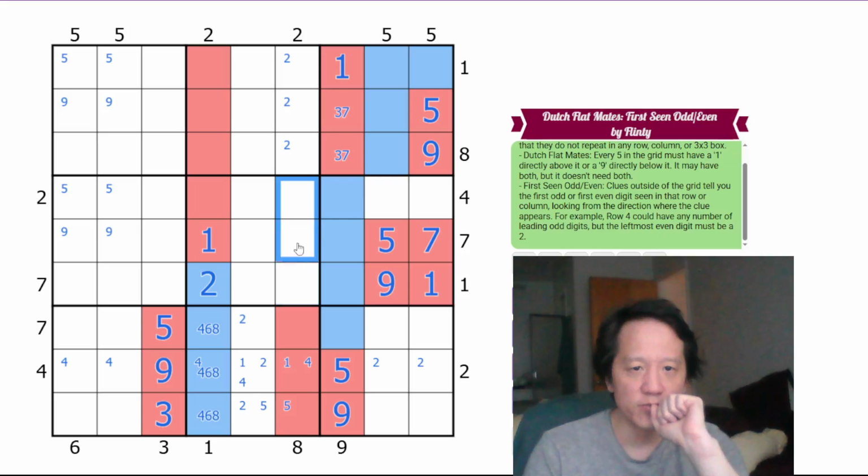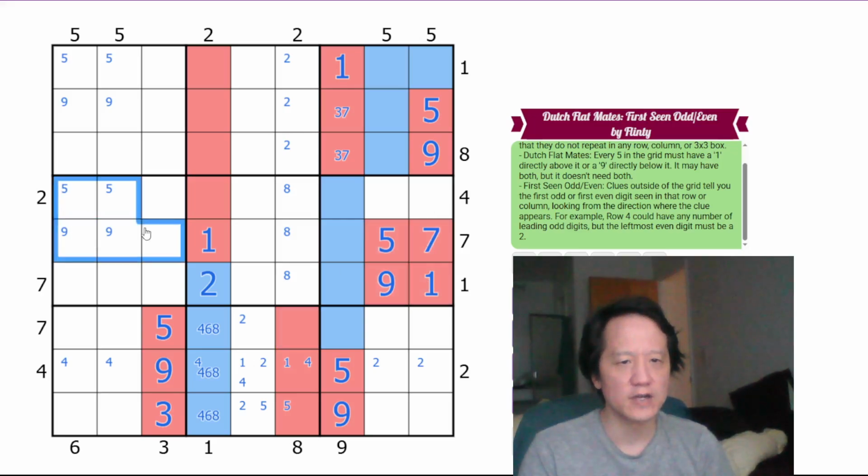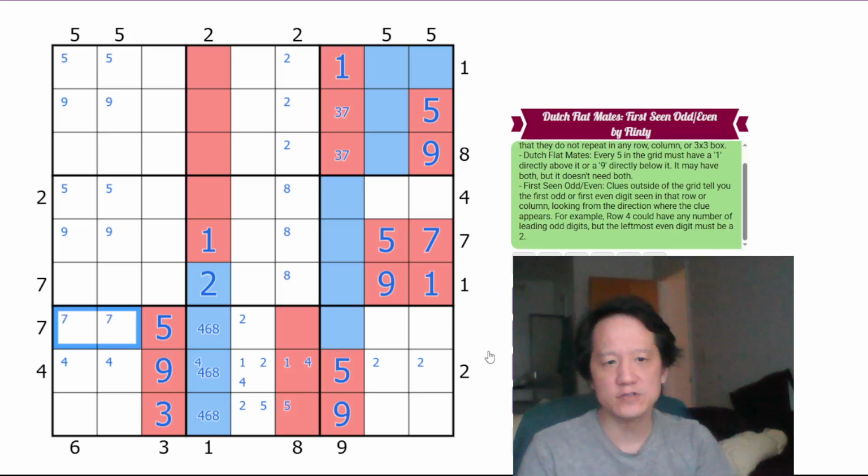8 has to be one of these cells here, because it's the first even digit seen. 5 and 7 are here. 5 and 9 are here. That's fine. 7 has to be one of these 2, because it's the first odd digit seen. So all the 5s, will mark those as pink.